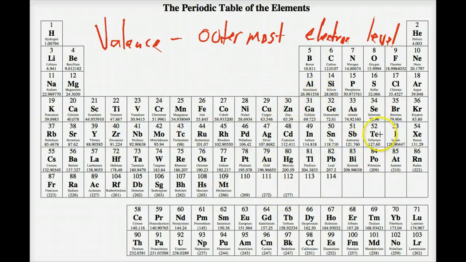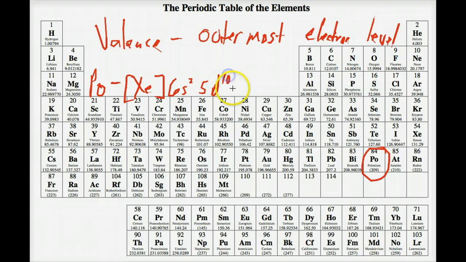I'm just going to pick one randomly. Let's do polonium. If I do the electron configuration for polonium, I get Xe. I'm doing the shortcut, obviously. I'm not going to do the whole thing. I'm starting at Xe, the last noble gas that I came across. And then I'm going to do the 6s2, the 5d10, the 4f14, and the 6p1, 2, 3, 4, 6p4.